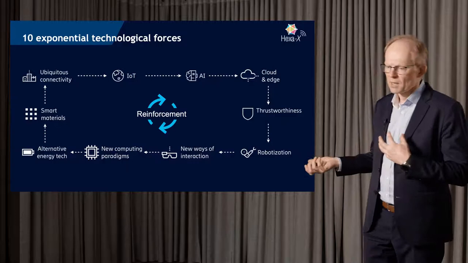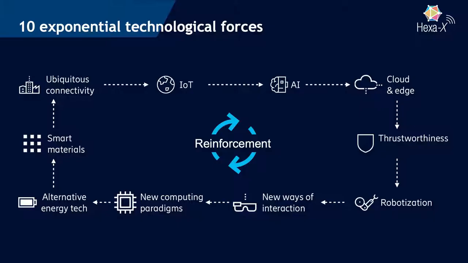Then, to get something to happen in reality, we need the robots, right? So we need the actuators. And also here we see a very, very strong development. And then we as persons would like to be able to move between this digital representation of the world and the physical world. And here, of course, we have everything around augmented reality applications. And there is a strong development also here with more and more attractive devices coming onto the market.